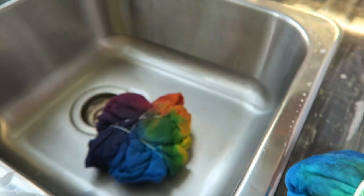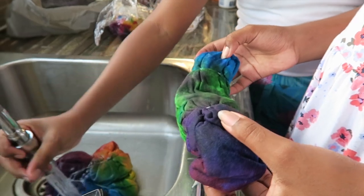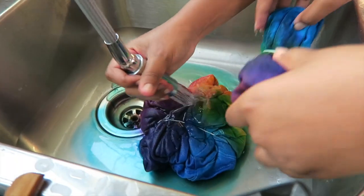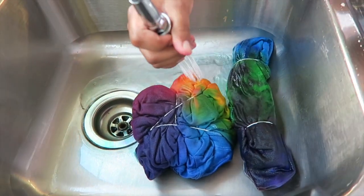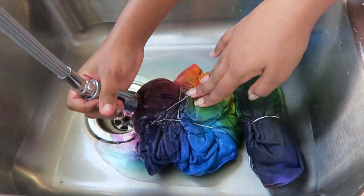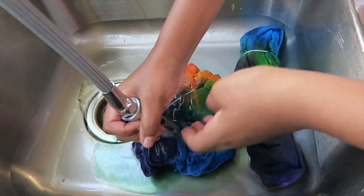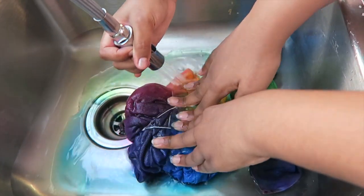So we're doing it in our sink. I'm gonna do it like spray so I can get all in there. So put your stem, Seven. You make sure they squeeze out and stuff. You squeeze them out. Wait, doesn't it have to be warm water or cold water? It doesn't really matter about the temperature, but I'd rather use warm water.